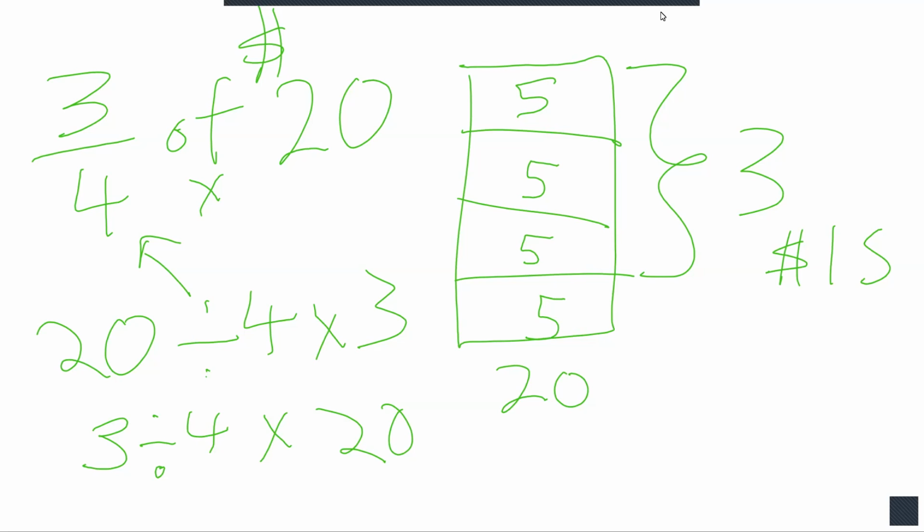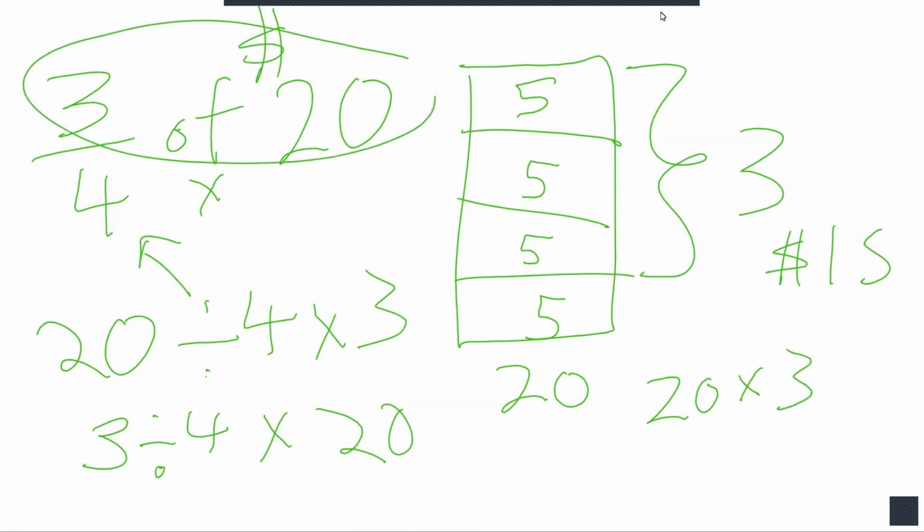So this doesn't change. I'll just point out, there is one other way to do this. It would have also been okay for me to do 20 times the 3, the 3 being up in the top, together, like over 1, and then divide it by 4. Mathematically, it will give me the same number, but that seems a little weird. It looks a little bit like I'm multiplying by 3/4 over here. I am. But depending on your calculator, that actually will work fine. All those will work in your calculator.